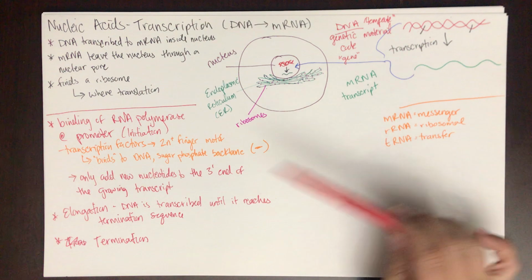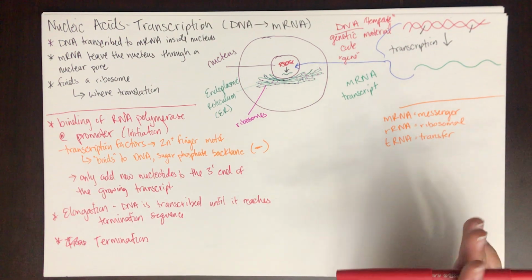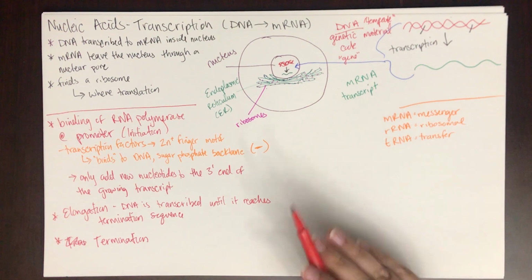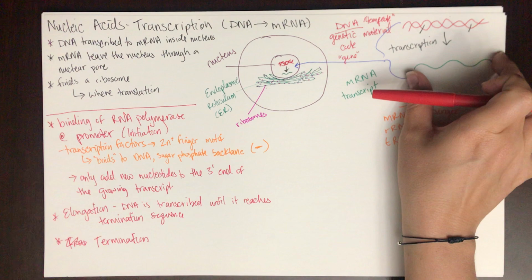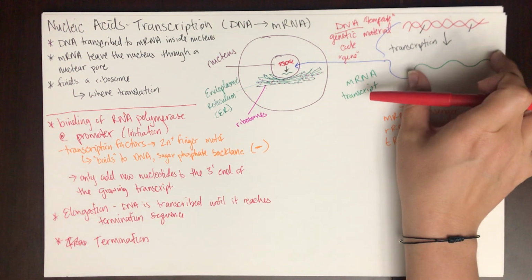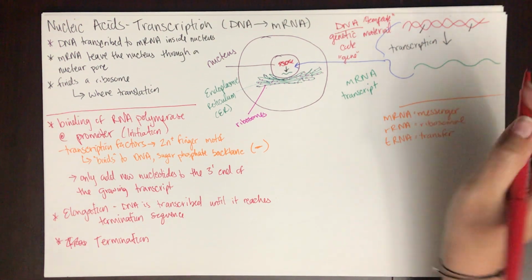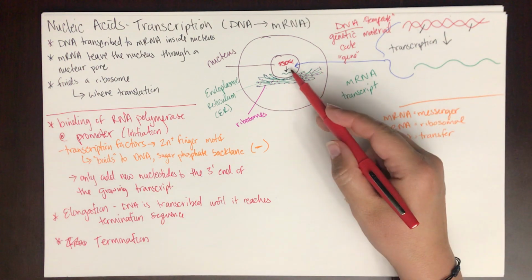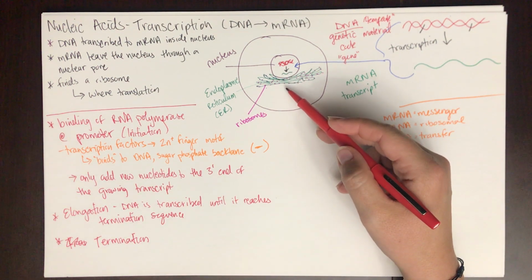This is a much more complicated process in a eukaryotic cell versus a prokaryotic cell, just like all processes. In a eukaryotic cell, there are ends that are put onto this messenger RNA to keep the transcript safe. Remember, this transcript, once it's made, is going to leave the super safe environment of the nucleus and go out to the ribosome.